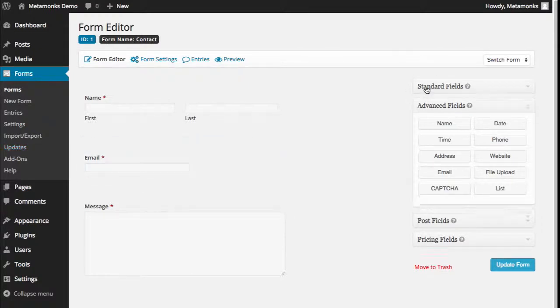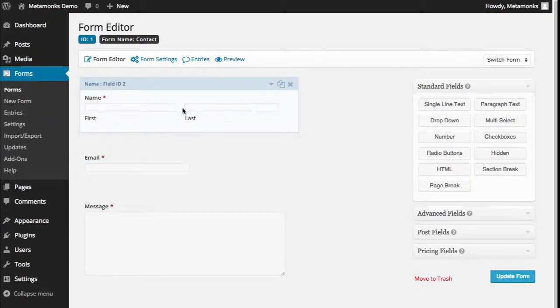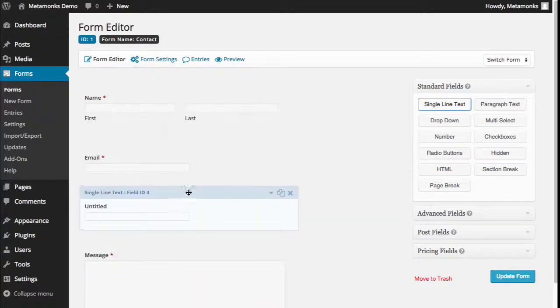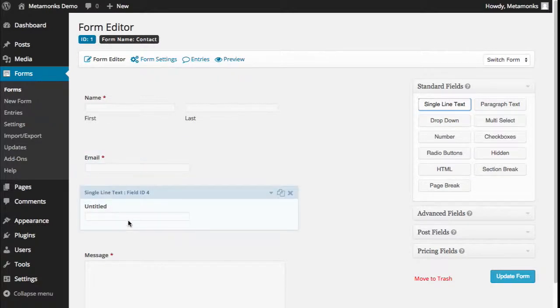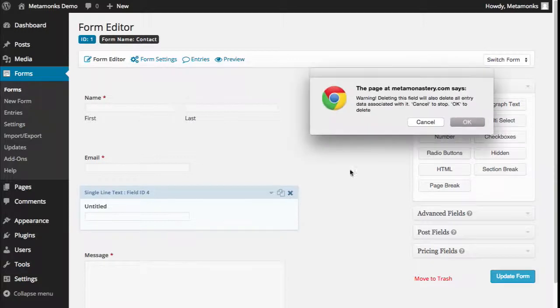So maybe a short note. Those fields could also be established by using single line text. I just create one for the sake of explanation. So I could, of course, also call a single line text field email and mark it as required, and it would look exactly like that. The advantage of the email field over the normal single line text field is that it's able to validate if there's a real email address entered or if it's just some other text string. So that makes the email field very convenient, and that's why we use it. It's built in, so it's there.